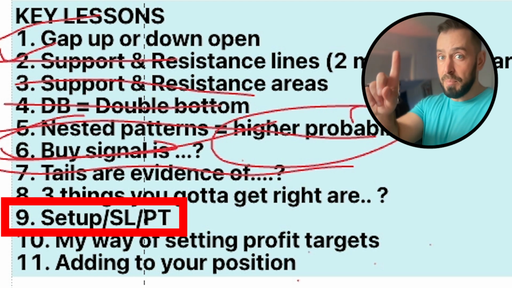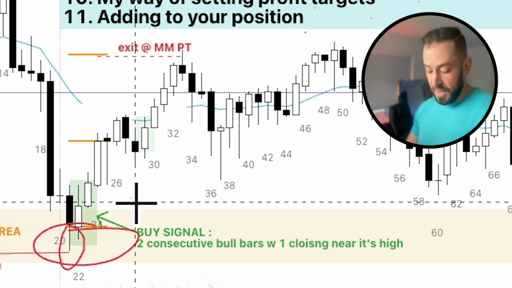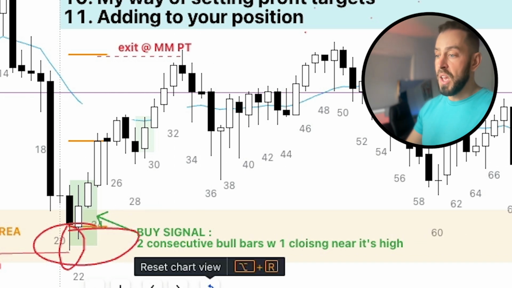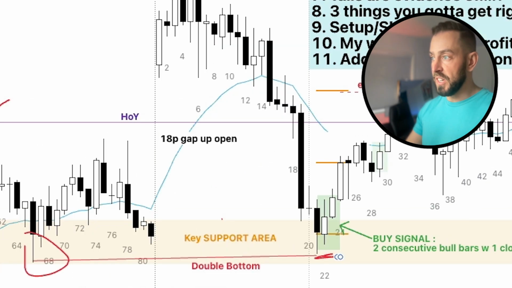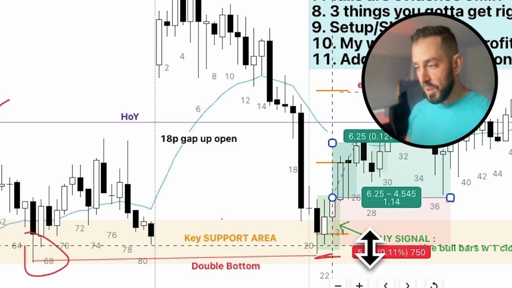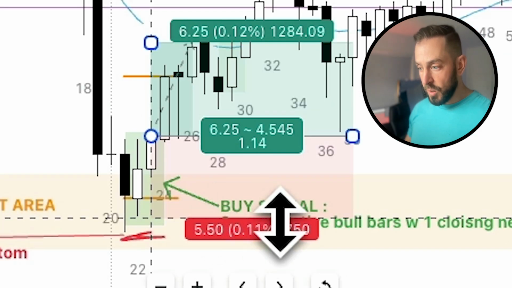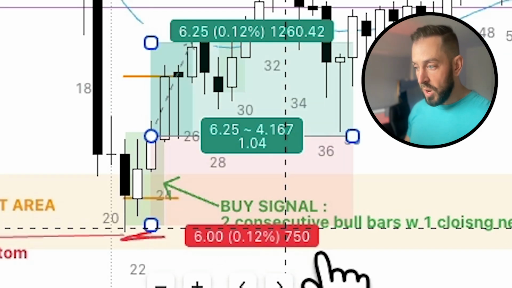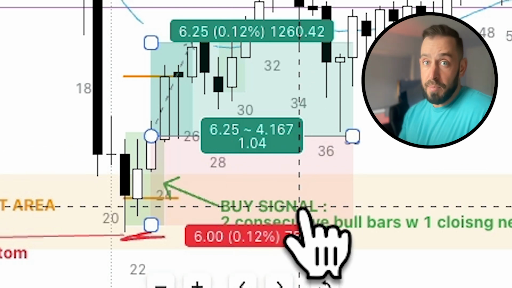So we've got the setup, but what about our stop loss? Our stop loss is going to go at the bottom of that bull leg, okay? So the position's going to look like this, below that bull leg, and I went 2 ticks below. So here's the bottom, I went 1, 2 ticks below, 6-point stop, no big deal.